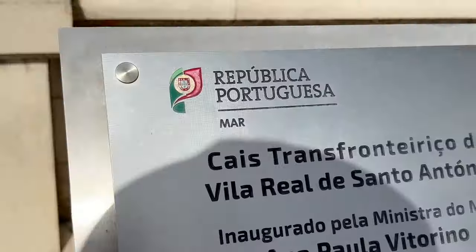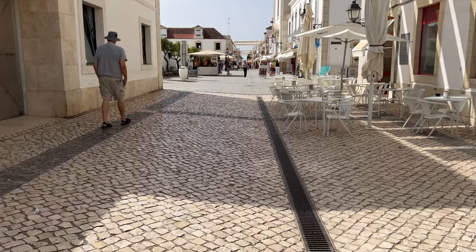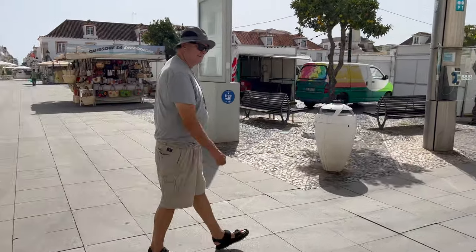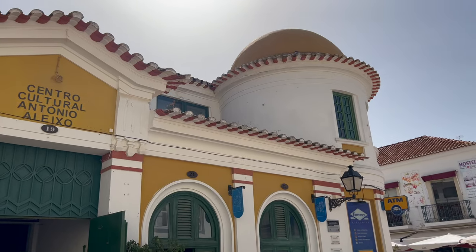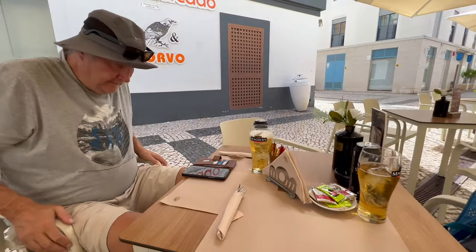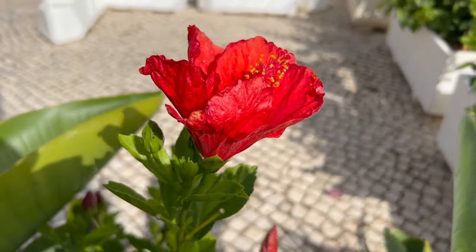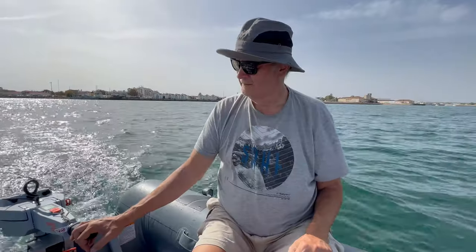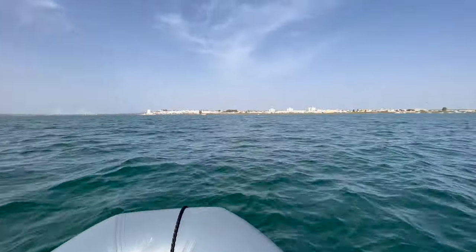Finally found a place for me, and we are back in Portugal. I mean, Vila Real San Antonio. The city has about 10,000 residents and the streets are straight and fairly wide with a big rectangular square in the middle. It's not as old as Ayamonte, which you can tell by the regular pattern. It was founded in 1774 in the same place as a fishing village that was destroyed by the big earthquake and tsunami in 1755. After walking around in the city, it was nice to sit down at a British pub and get some nice cider. Now we say goodbye, Portugal, again. And hello, Spain!